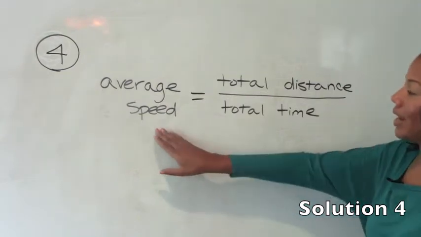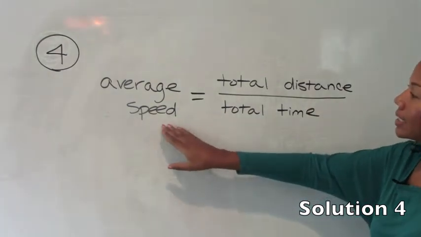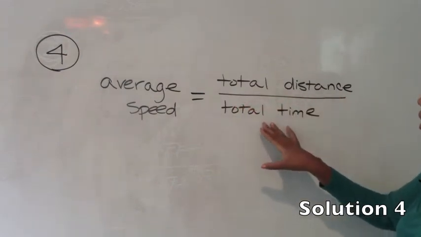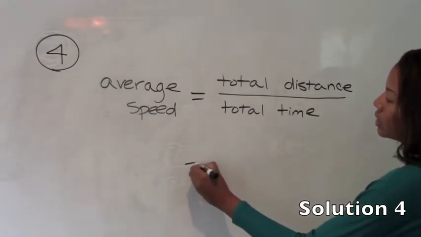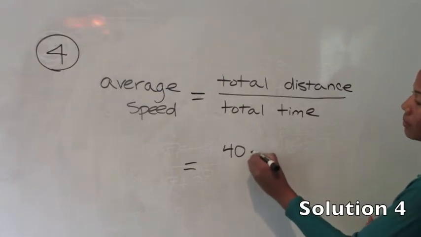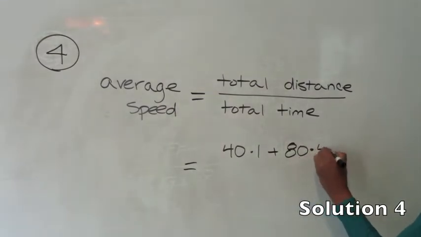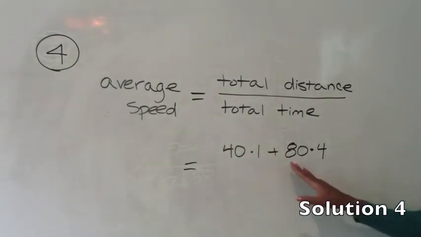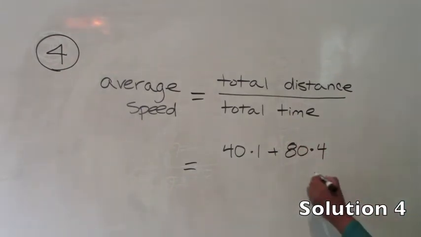So the formula to find the average speed is just a variation of the regular average formula. So you need the sum, or the total number of miles, which in this case is the total distance, divided by how long you were driving, the number of hours or the total time. So in this case, the total distance is going to be the 40 miles times 1 hour plus the 80 miles times 4 hours. So in the first hour, the motorcyclist rode 40 miles, and then the next 4 hours, the motorcyclist went 320 miles. 80 miles per hour for 4 hours, divided by the total riding time, which is 5.